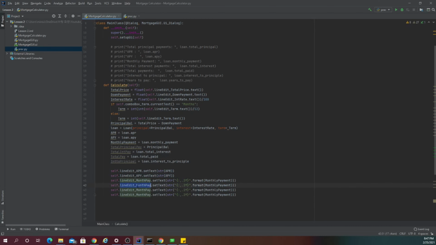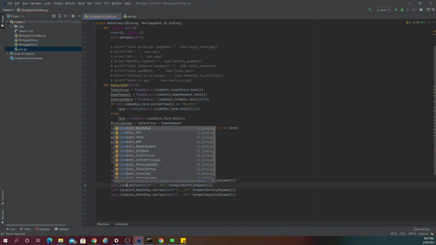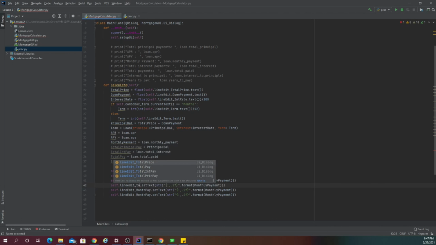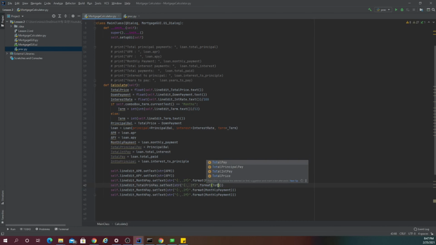So the next one, total principal payment, line edit total principal payment, and then setting text. This is equal to principal balance, so we already defined that here.